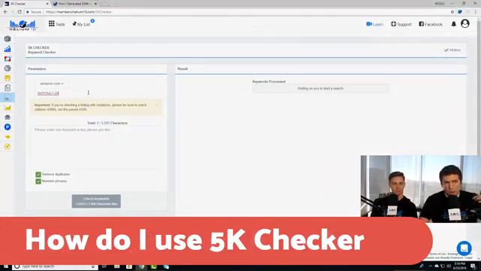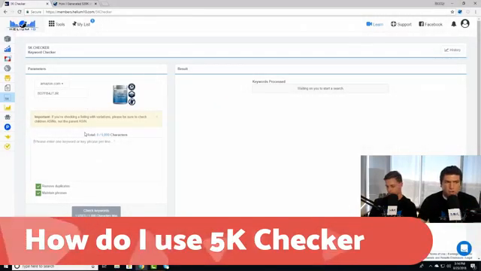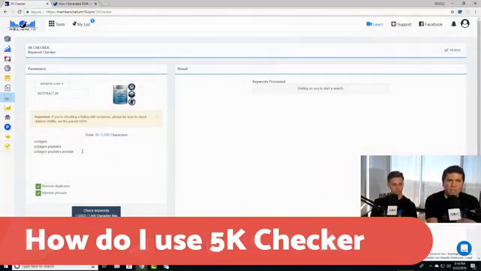All right. So the way you would want to use 5K Checker is you're wondering what you're indexed for. You want to make sure that it's possible for your product to come up in a search for a certain word or keyword phrases. So this is a collagen peptides product. So I'm just going to throw in some words that I know for sure are in this. There's the product. It already came up. That's pretty cool. So I'm going to type in collagen peptides. I'm going to type in collagen peptides powder. So I'm pretty sure that those are going to come up. But I'm going to throw in something that I know is not in this listing. Sumo wrestler. Okay. Now I'm going to hit check keywords.